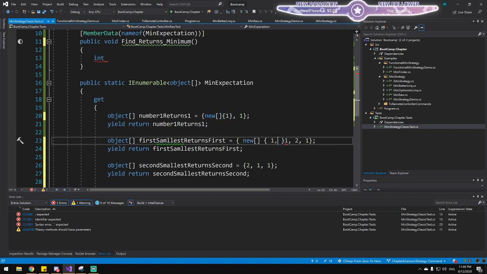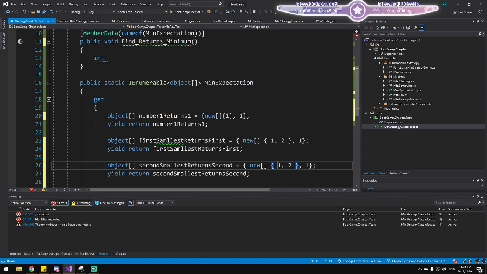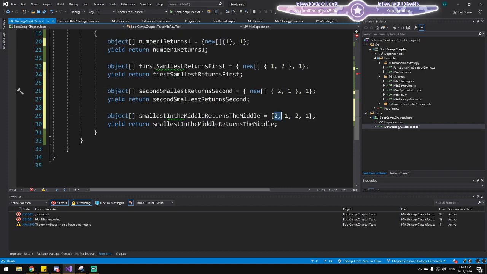With two numbers. With two numbers. With 2, 1, 2. Okay.